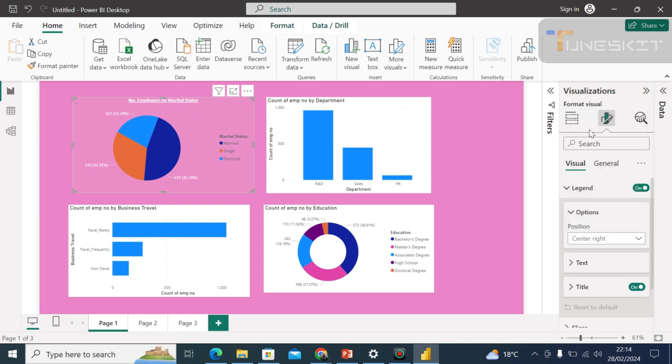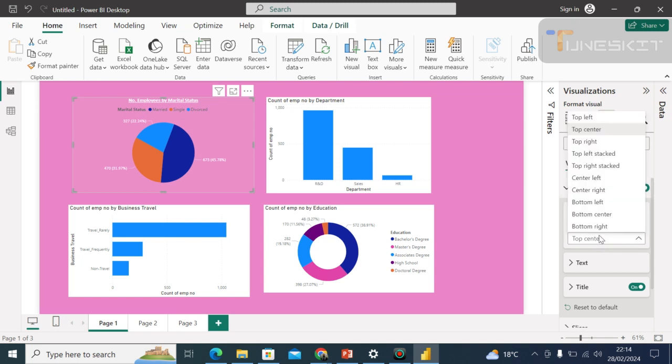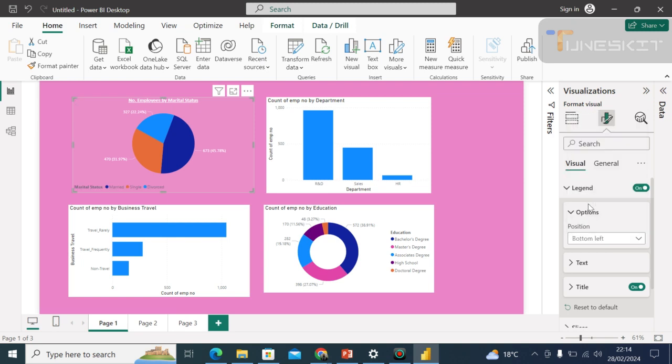Let's say top center. When I choose top center, you can see the legend position has changed on the pie chart, and now they are on top. When you select maybe bottom left, you can see now they are at the bottom left. Maybe you want them at the bottom center.